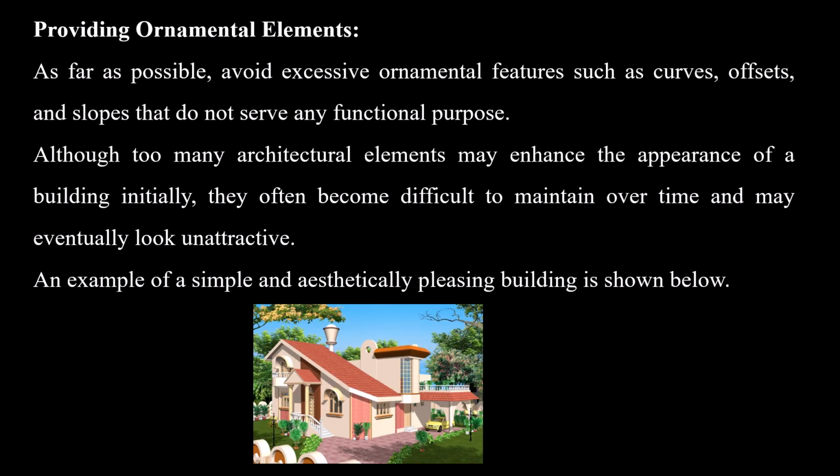Providing ornamental elements. As far as possible, avoid excessive ornamental features such as curves, offsets and slopes that do not serve any functional purpose. Although too many architectural elements may enhance the appearance of a building initially, they often become difficult to maintain over time and may eventually look unattractive. An example of a simple and aesthetically pleasing building is shown below. However, this depends upon the taste and choice of engineer, architect and the owner.